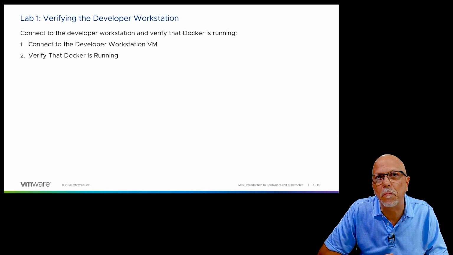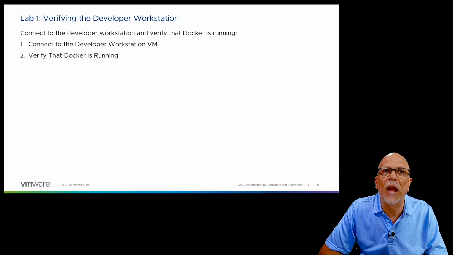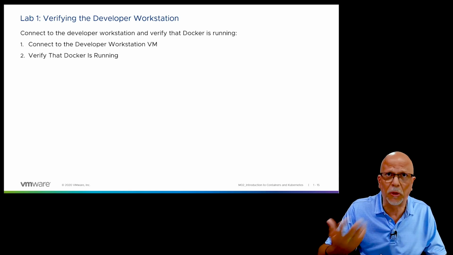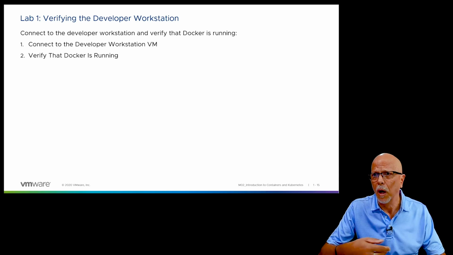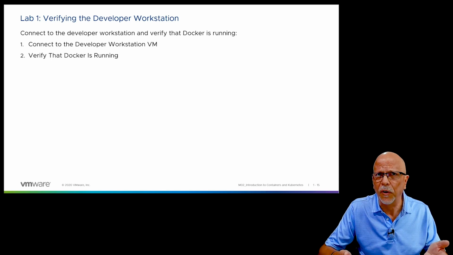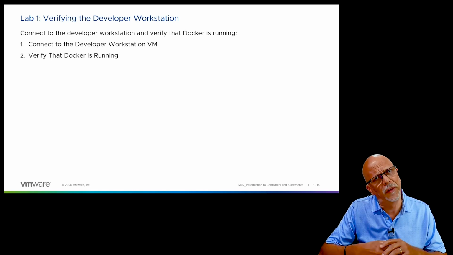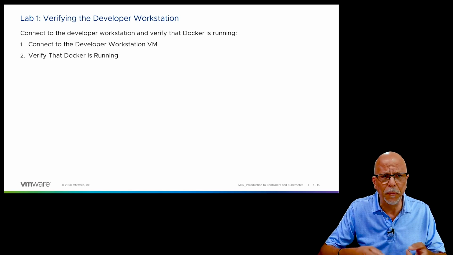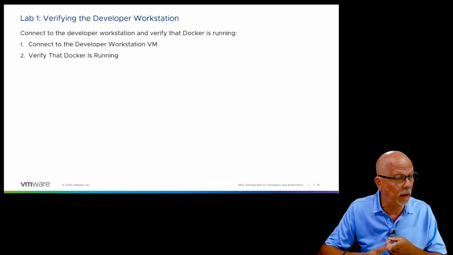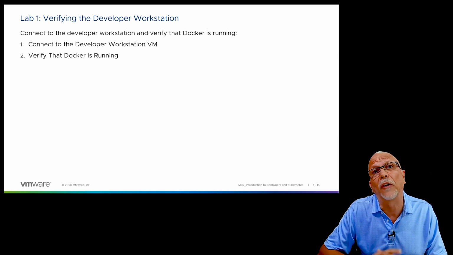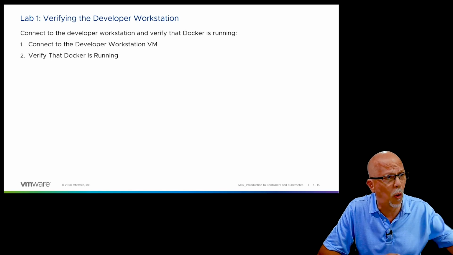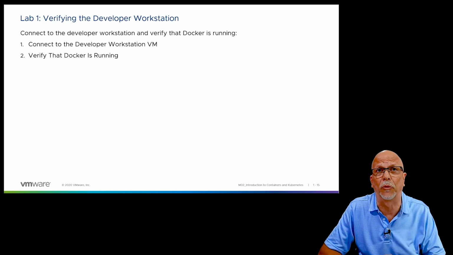you're going to be using the MT Putty application, and you're going to access this developer's workstation. This is something that typically your developers would be working off of. And we're just trying to give you a little bit of a sample of what that would look like. We're going to confirm that Docker is running, and we're just going to validate the Docker version. Very short, very straightforward, pretty simple that we're going to walk through.